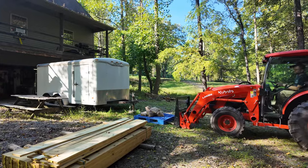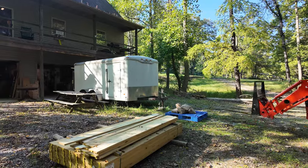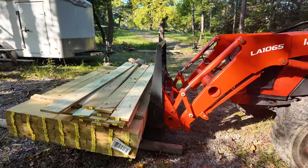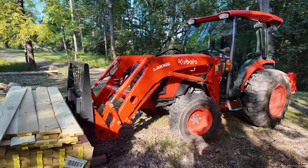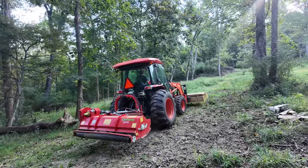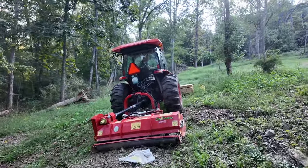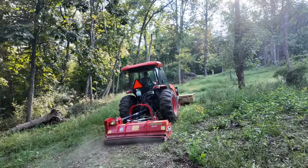Now we're dropping off the pallet of concrete and we're going to pick up all of these boards for the fencing, because we're going to use pretty much all of them, or a good portion of them. It's a weight difference. Look at this bounce. It's not so bad because you're going to be coming up it and you can go more straight. The other direction would not be good. Probably going to lower the mower to lower the center of gravity a bit, and cut while he's out there.